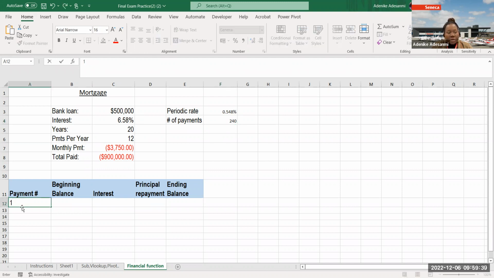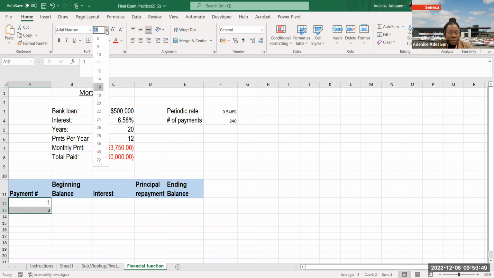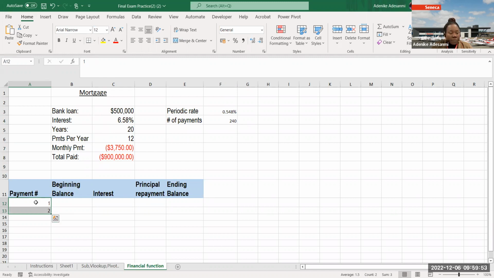So we have 1, we have 2. For these 2, I'm just going to change the font to 12, just for uniformity's sake. And I'm going to highlight 1 and 2, just for Excel to know that I want the number to increase in the boxes.